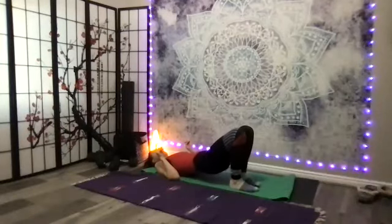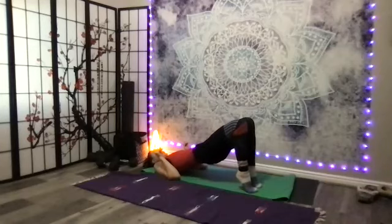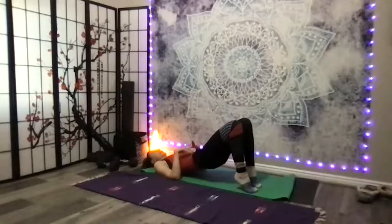Now both feet down, pause, lift up your heels if you can. Now when your heels are up, take 10 little pulses with your glutes up and down. 2, 3, 4, 5, 6, 7, 8, 9. Lower down.